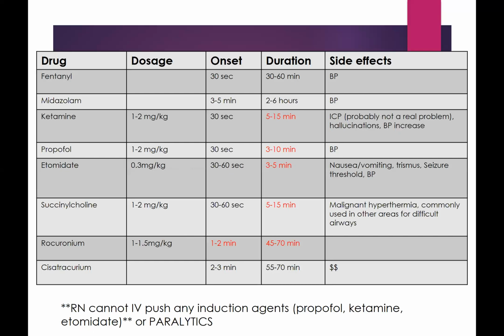Now, one of the biggest points that I like to drive home in this combination is that, once again, etomidate's duration is only about 5 minutes. Rocuronium's duration is about 45 to 70 minutes. So when I'm dealing with a paralytic, I always go on the high side of the duration. Now, in some patients, depending on the dose of rocuronium that you gave, the duration may be less than that. In others, it may be more than that. But I always like to go on the high side because what I absolutely do not want to happen is to have a patient lying there, not sedated, and paralyzed. I really struggle to imagine a scenario much worse to be in than that.